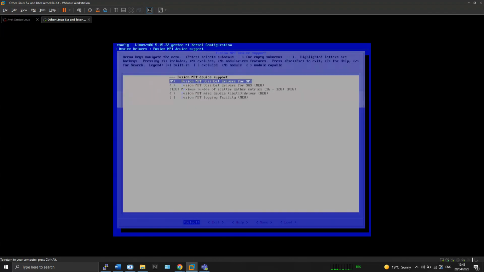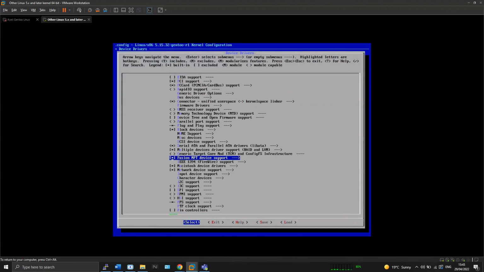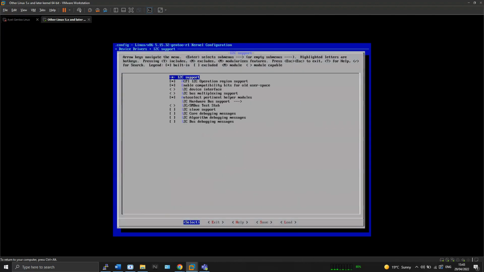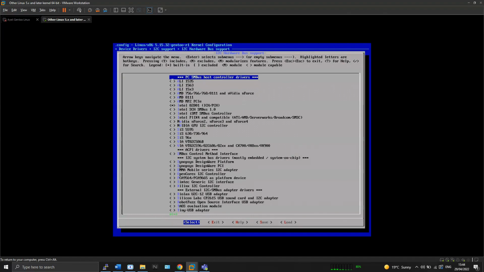Inside Fusion, MGP hosts the drivers SPI. Inside I2C support. Okay, we configure all these options, which is hardening the kernel.